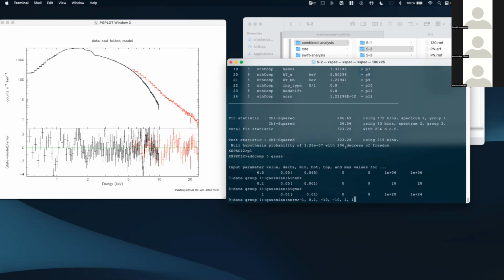It was probably finding the higher end to fit the spectrum. If you cannot constrain the value you are expecting for your model, but it is finding something different, you can say, okay, wait a second, this is not correct.